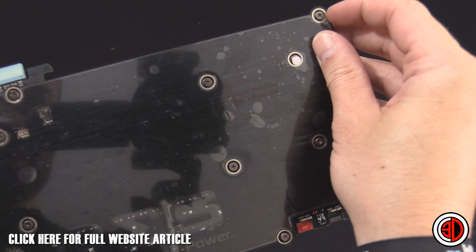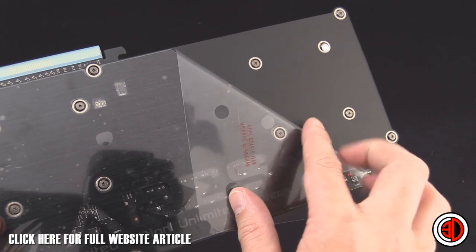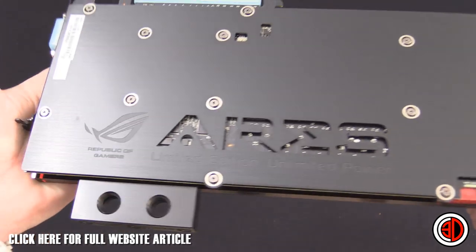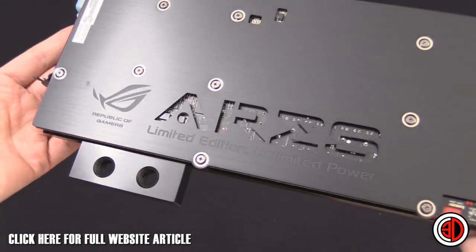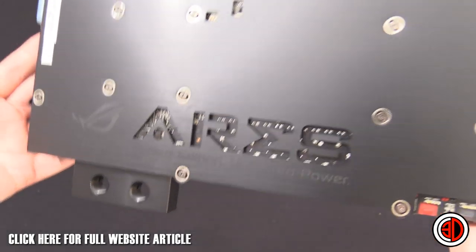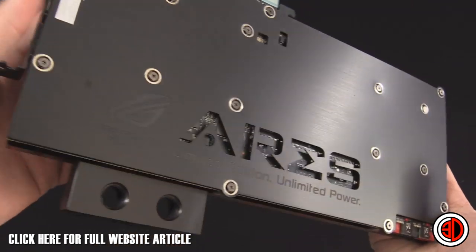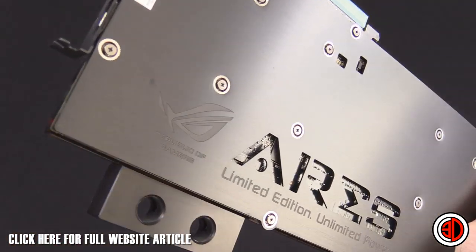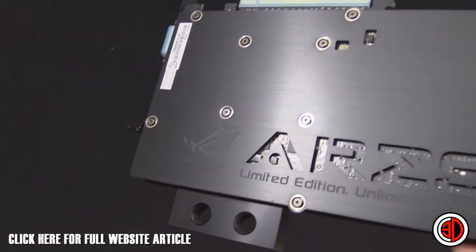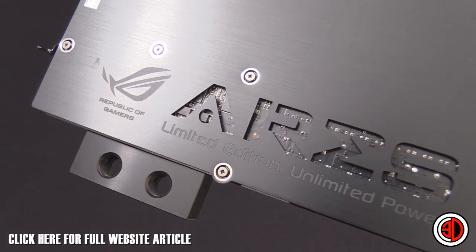So let's do it. Big Bang Theory. Oh, it's making me go weak at the knees. We're feeling the film off and I'm spent. Pardon me while I regain my composure, children. Limited edition, unlimited power. And look, the bloody logo is the right way. That does look so nice. Can I get a decent picture without my hand in it? I don't think I can. It does look so nice.